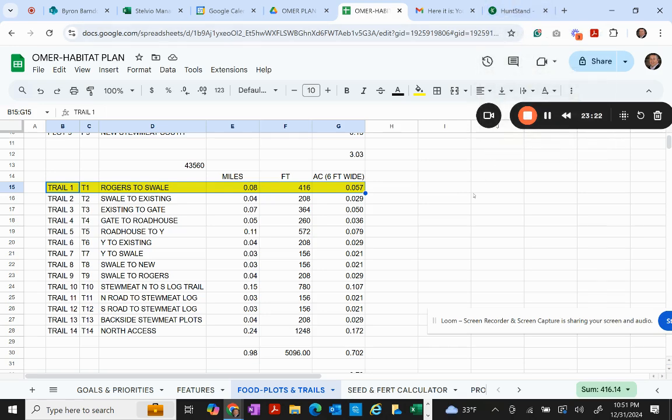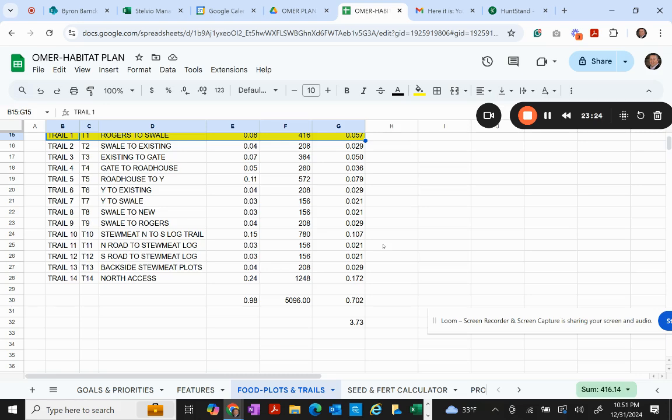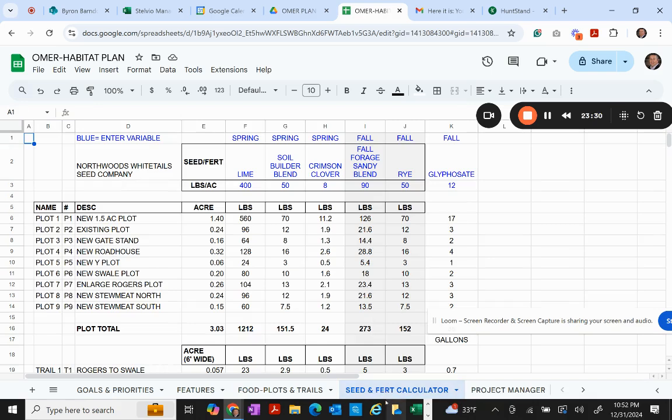So that gives you an idea of your acreage and your distances, which then allows you to use a seed and fertilizer calculator that I created. On this calculator, I know that I'm ordering our seed from a company called Northwoods Whitetail Seed Company.